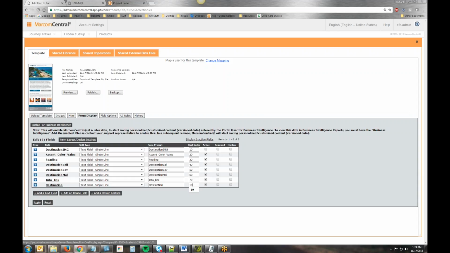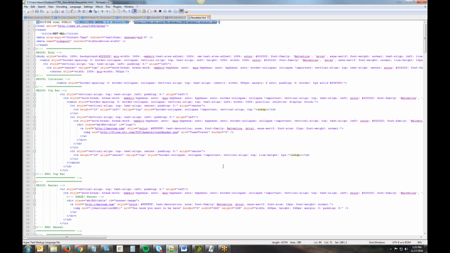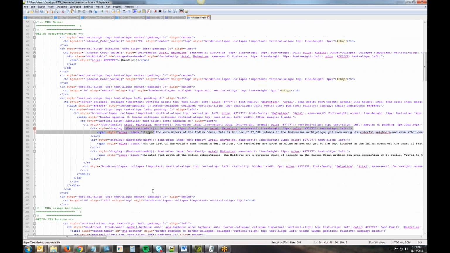Another thing to point out, and this is something that I kind of learned just by playing around with this. One of our designers here was showing me that I have 3 blocks of text for each of the destinations that are in there. Each one of those blocks of text is formatted with its own div style inside of the content in here. So I have my text for Bali, I have my text for the Seychelles, and I have my text here for the Maldives. Now they all appear initially when I bring it in.